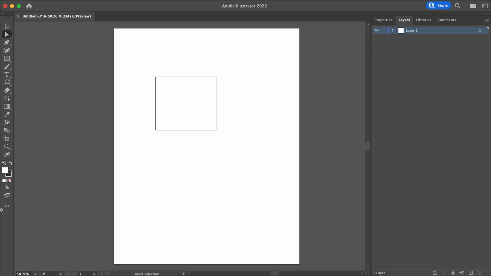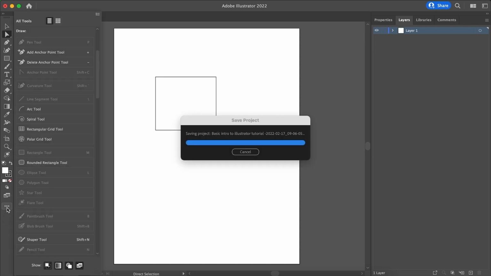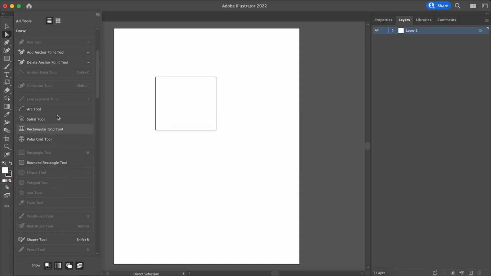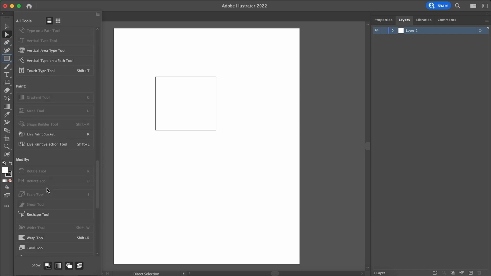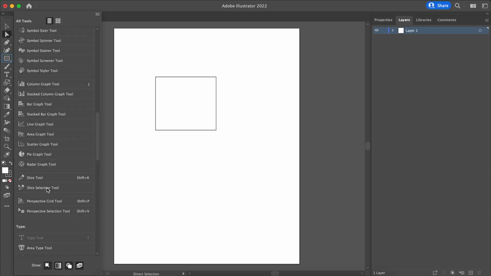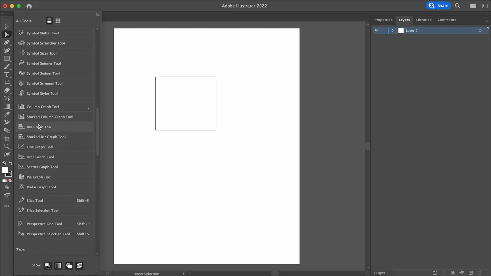They're easily accessible. If you want to find other tools or you want to edit your toolbar, you can click on these three little dots here. And you'll have all the tools that Illustrator provides us with. So if you just want to, for example, have the bar graph tool, you can just grab that and drag it somewhere here. And you can always move it around easily by dragging and moving.